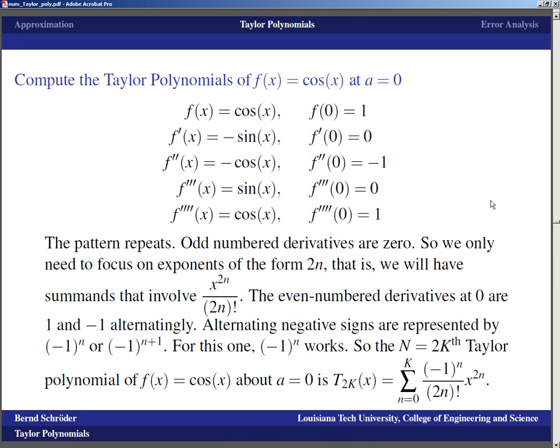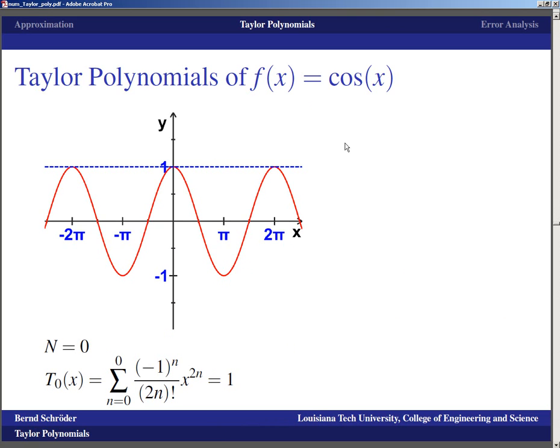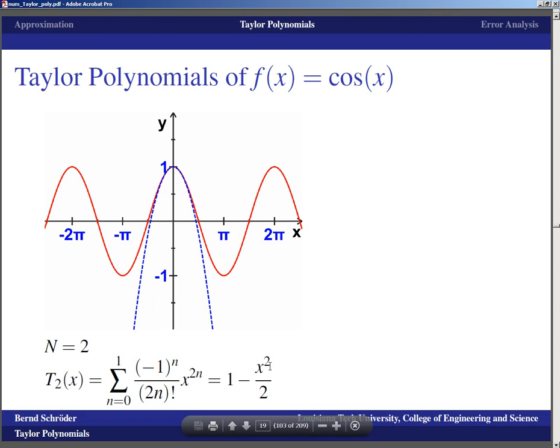Okay, so that's one big old hairy formula, but what we get out of that formula is that now we can look at the Taylor polynomials sequentially. So we're starting with the most primitive one. The 0th Taylor polynomial is, of course, just a constant. It's just horizontal, and that's actually also the tangent line here. That's just one of the interesting properties of the cosine function. If we go to second order, then our Taylor polynomial is 1 minus x squared over 2. Remember, first order is the same as 0th order, so we're going to skip those.